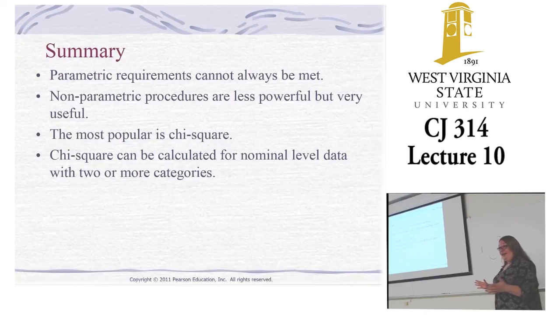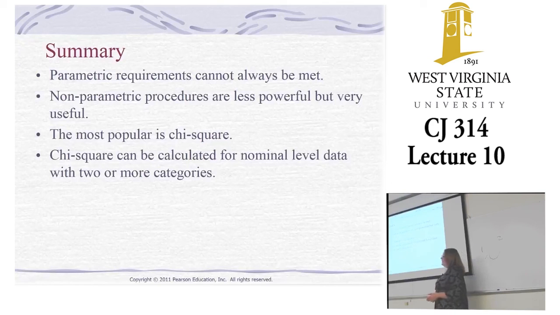So in summary, we've made it through the basics of chi-square. That wasn't so terrible, right? In summary, parametric tests are your T, your F, your Z, what we spent so much time on earlier in the semester. They don't always work. If you have a small number, if you have a nominal variable or an ordinal variable, we can't run those tests. That's where our nonparametrics come in handy. Chi-square is the main one that you will see. It's the main one that you will use. It's the main one that will show up in your literature.